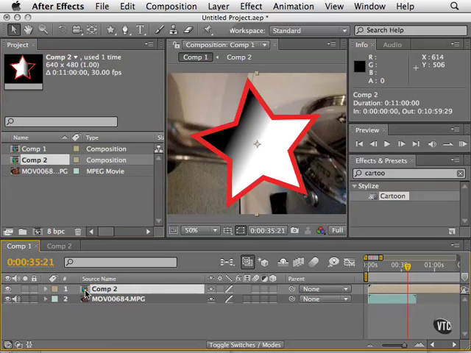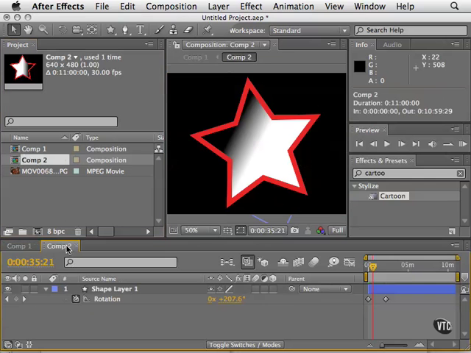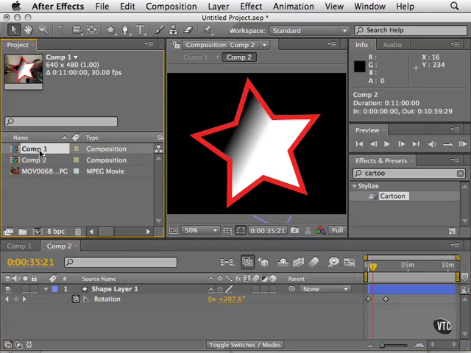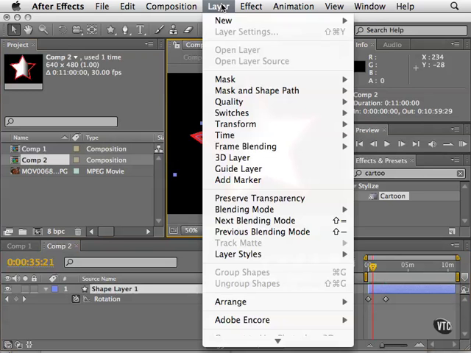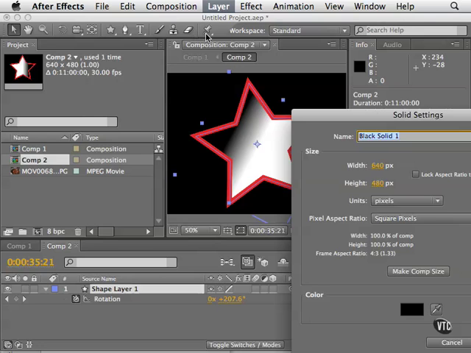You can also reposition these by moving them down or up in the timeline. And you can also apply your special effects to these comps. But one of the things you might want to do is go back to the original comp that you created. For example, here's Comp 2, and then add your effects here, and it will update when you return to this comp. For example, on the star, what I can do is add a new solid.